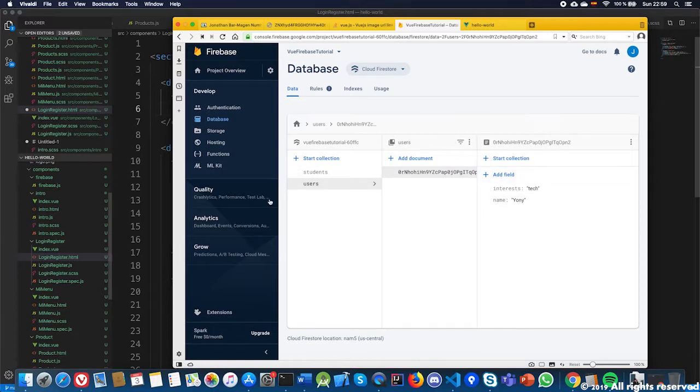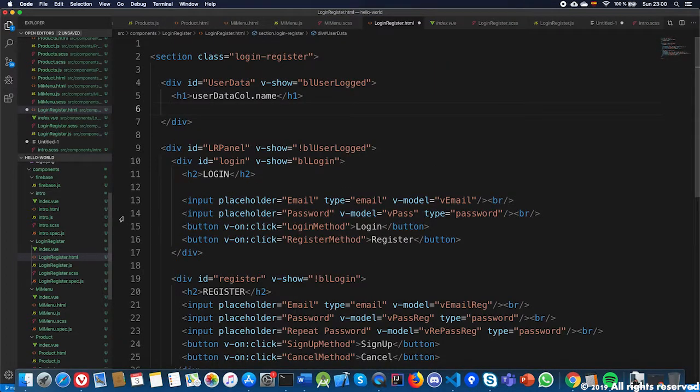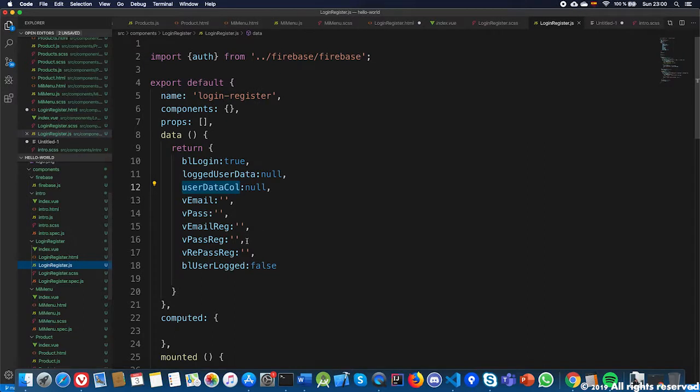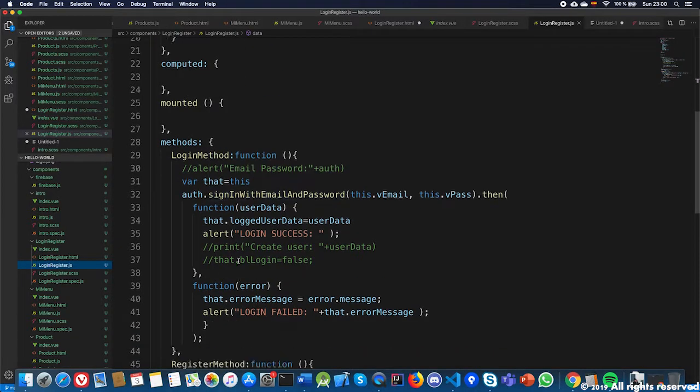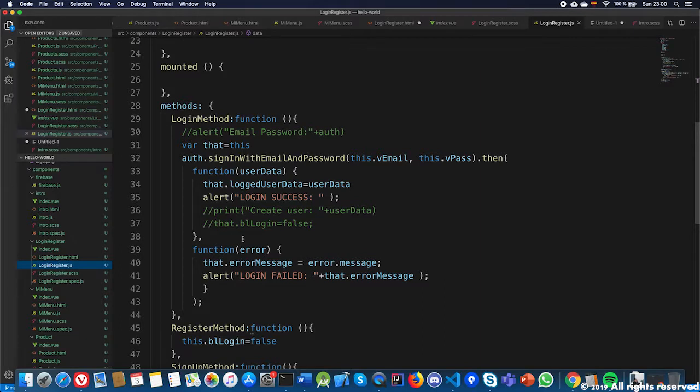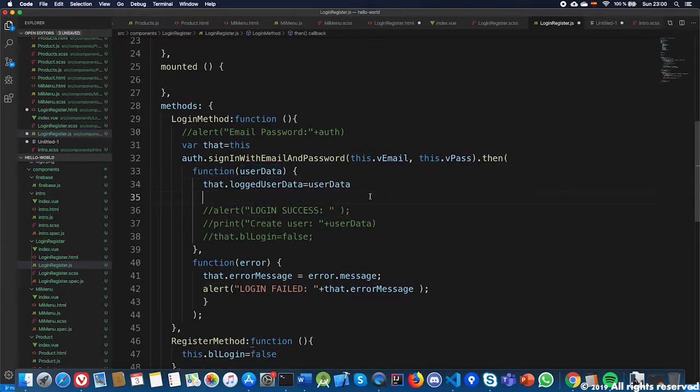And once we log in, we will ask the web page to get the information of that user. So once he logs in, when he signs up, we will have to call Firebase and ask for that specific information.